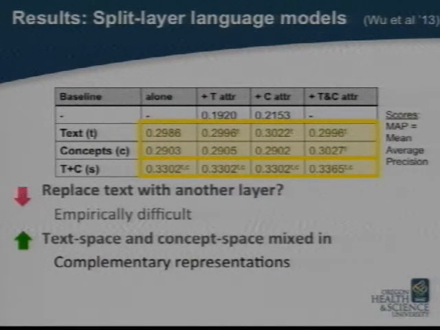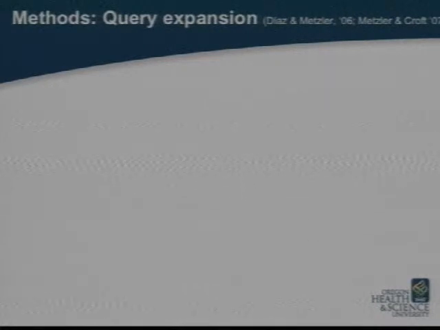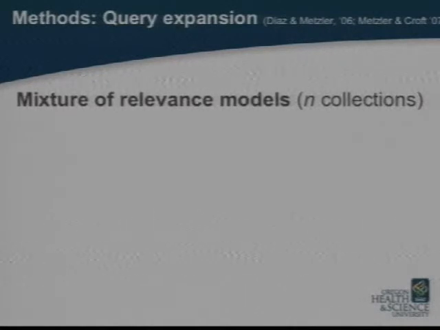Now I'm going to look at the problem of what if you have an incomplete query and you want to do some query expansion. So this is work that I did with an intern, Dongqing Zhu from University of Delaware, and the way that I approached query expansion was mixtures of relevance models. Okay, so the basic idea here is, say you have n collections. You have your Pittsburgh natural language processing corpus, but maybe you have Wikipedia articles as well, or maybe you have a large web corpus or something as well.